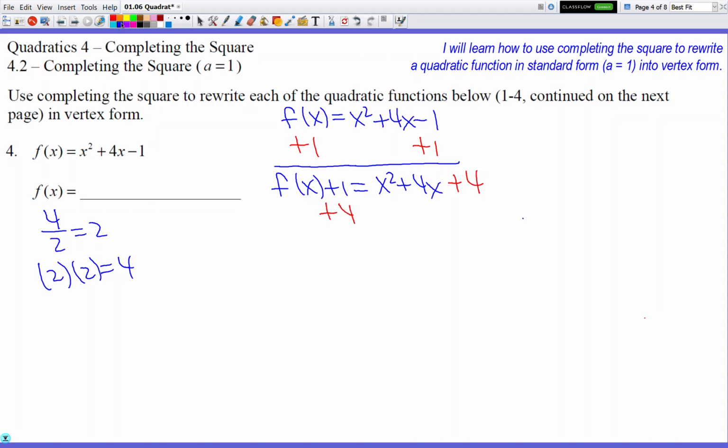Okay, and now you're going to start seeing me skip a step, because I want to show you guys where you probably want to skip a step if you're able to, if your understanding won't get lost. This is where you can start doing your first skipping of a step. You're going to keep the left side like normal. You're going to add the 1 and the 4, so you get f of x plus 5. So that's not going to change. But watch what I do to the right-hand side.